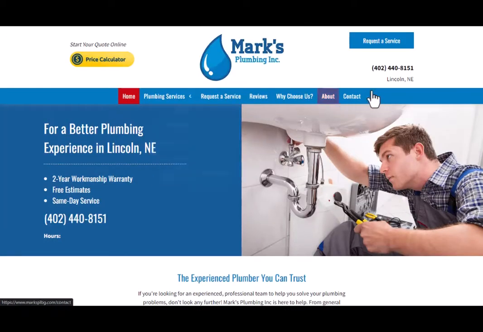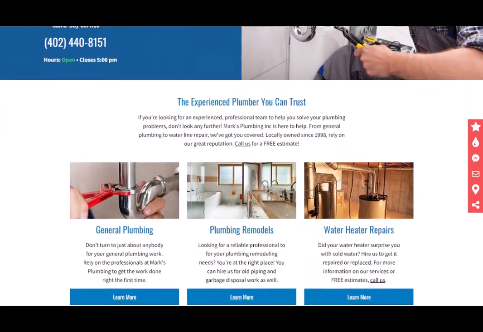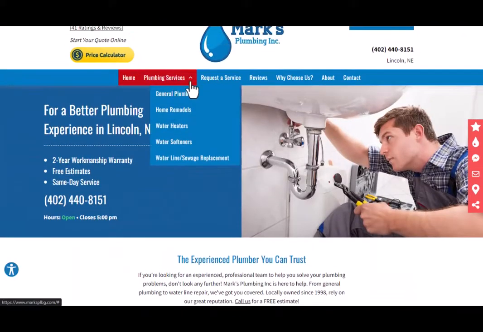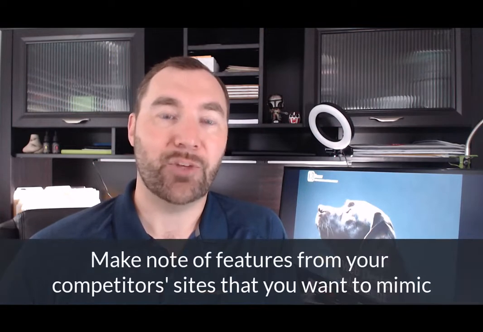Is it easy to use? Are there parts that are frustrating? Do they have certain photos or links or layouts or navigations that really make a lot of sense? Use it just like a normal user would and take note of what things are working and what aren't. And really keep in mind what are those good aspects so you can bake those into your own website.